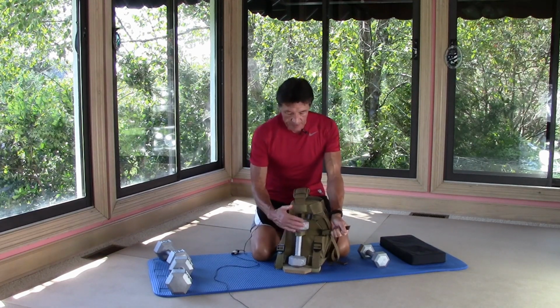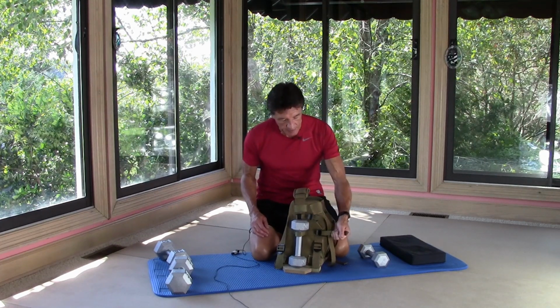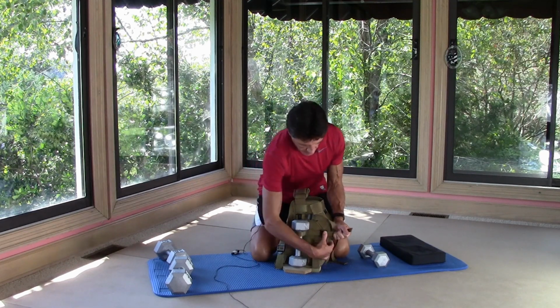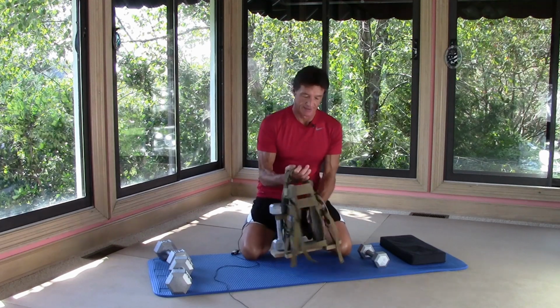Pull the strap tight until the weight comes right up against the side panel. Make sure your webbing is pulled straight through the cam lock. You don't want to pull it up or down across the cam lock, but you want to make sure it comes straight through it. Keeping tension on the strap, lock your cam lock.